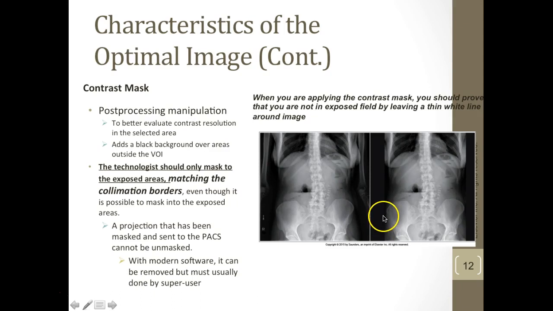So a lot of times you can draw around, so if the masking comes down, you can take it and have it end right there so that it leaves your markers on, because your markers are a legal part of your film that need to be on there. So you're setting yourself up for liability when you're using the masking and you're covering up any kind of anatomy. So it's legal issues that come along with that. So just don't do it.